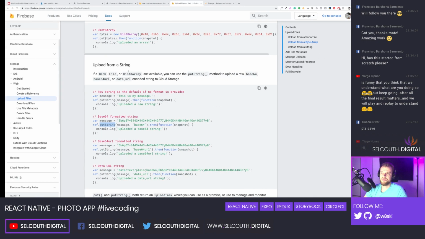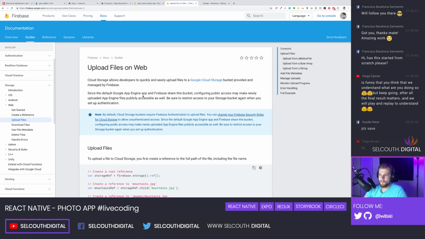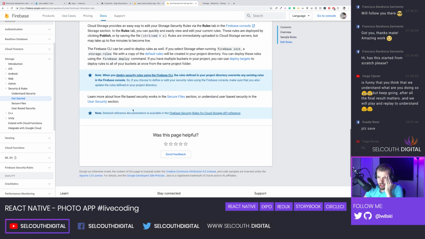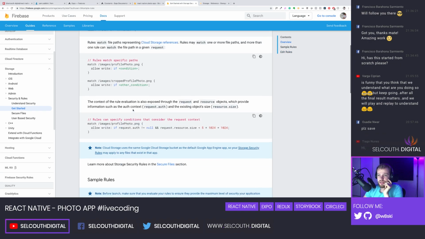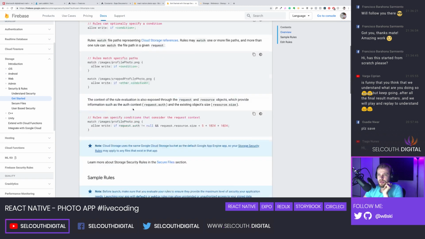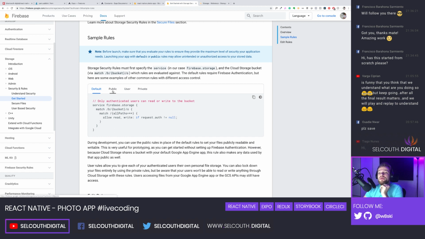Okay. Now this is interesting. I have to change the authentication, because by default they require the authentication.